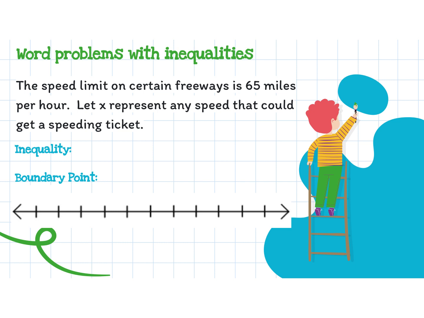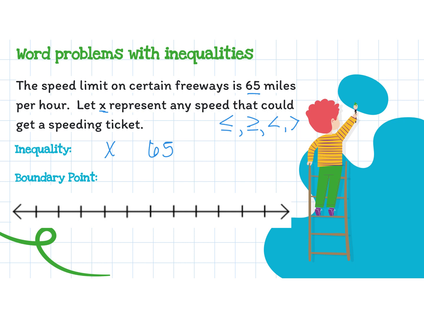All right, so we're going to write our inequality. Well, we know we have 2 values, right? We have x and we have 65. So we're going to have x and we're going to have 65. So let's ask ourselves the question. We need to have one of these, right? One of those four.